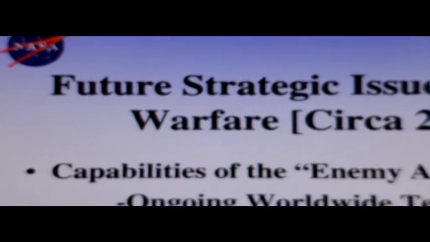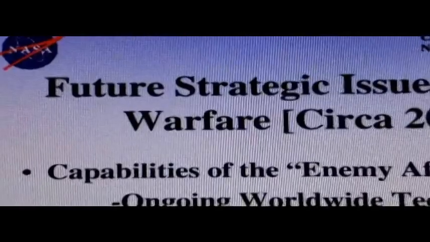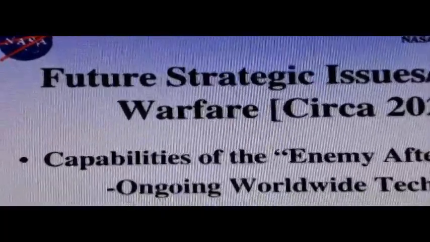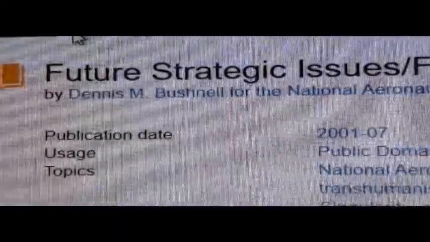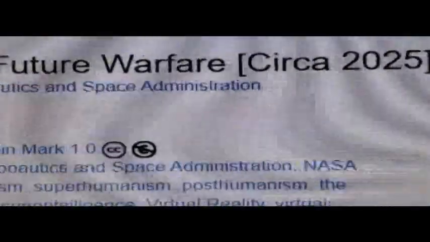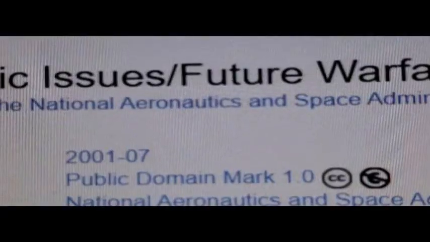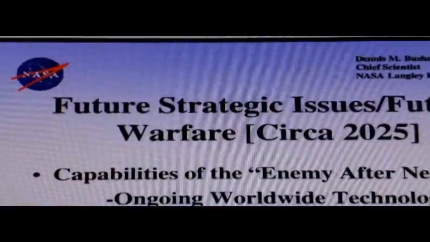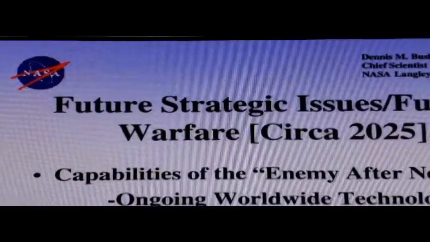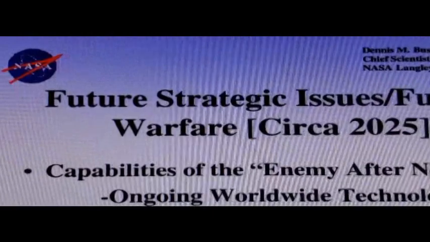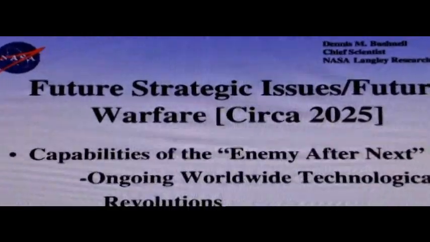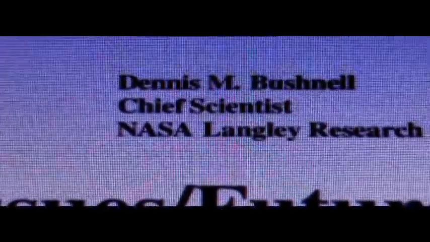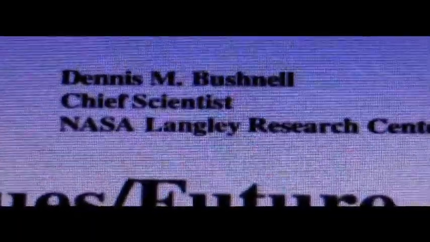The reason why I'm showing you this is because they're basically saying in this that they have the right to use us as scientific subjects in science experiments. So it's Future Strategic Issues, Future Warfare, circa 2025. You know what the National Aeronautics and Space Administration is, right? That's NASA. Hey you guys, so I guess this can be Part 2 or B of Pirates, Part 2, and we're talking about this NASA document, Future Strategic Issues, Future Warfare circa 2025, by Dennis M. Bushnell, Chief Scientist of NASA Langley Research Center.